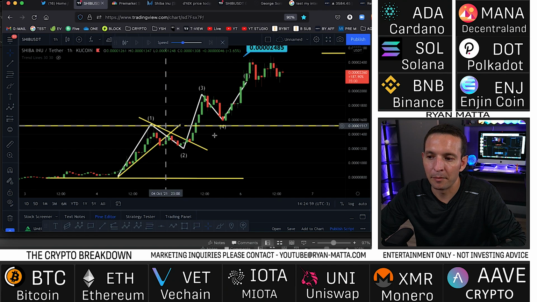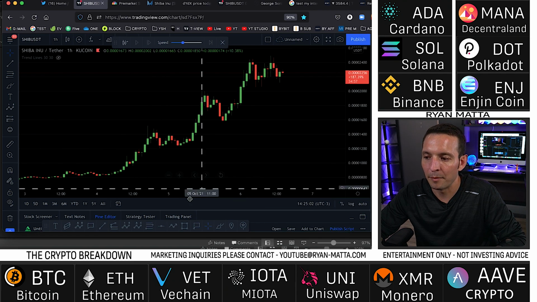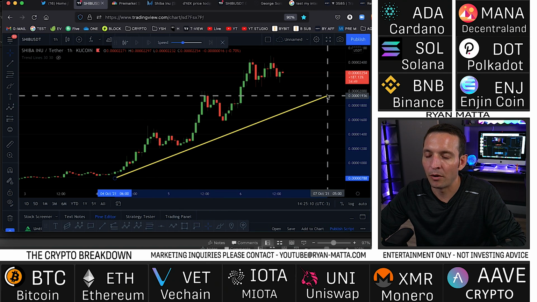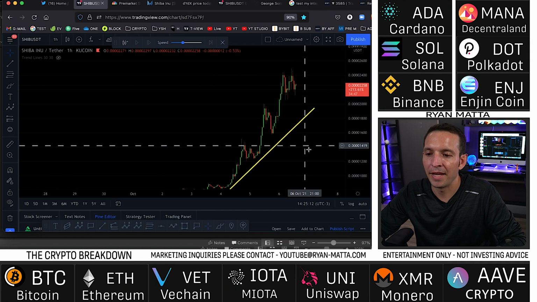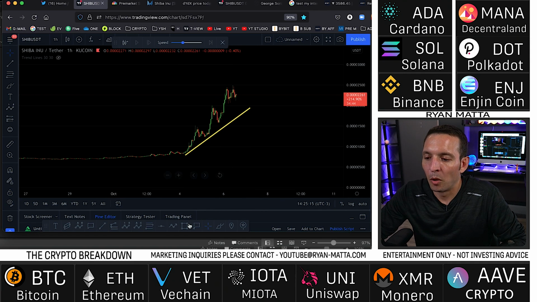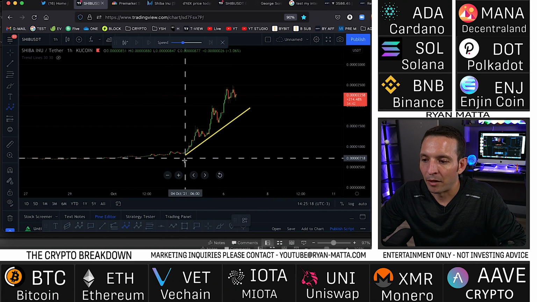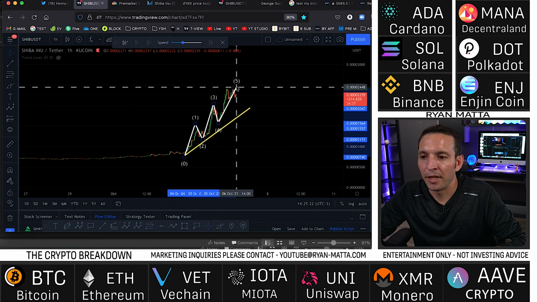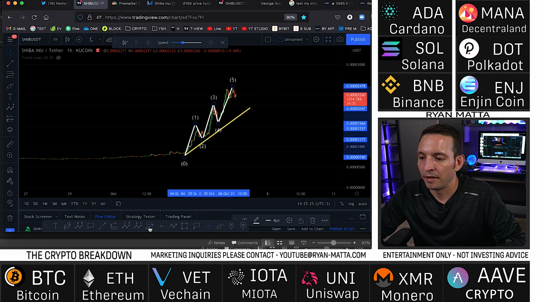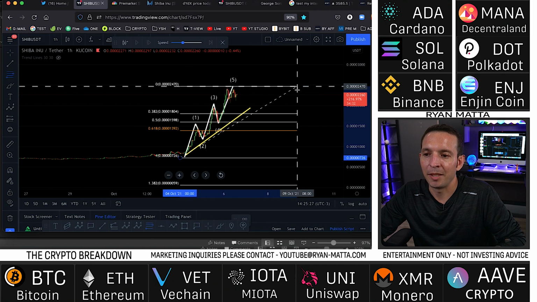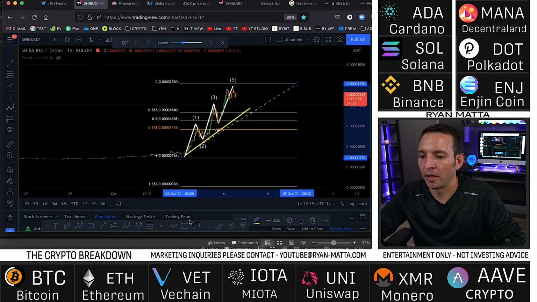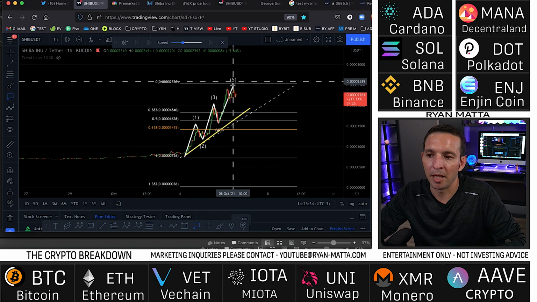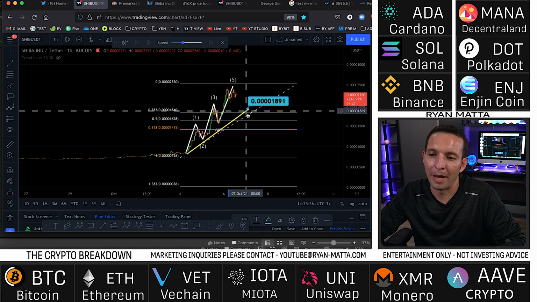If there was no trend break at all here, if I drew this trend line and we never broke that trend, say it went all the way out here, I would have said that this is my leg 1. But what that does is now that turns into your macro. So we have our 1, 2, 3, 4, and 5. Since we've completed a 5th, normally this would imply that Shiba is going to have a macro retrace. So these were just micro retraces in a micro leg set. Now this becomes the macro 1, and I'm going to be looking for macro retraces.